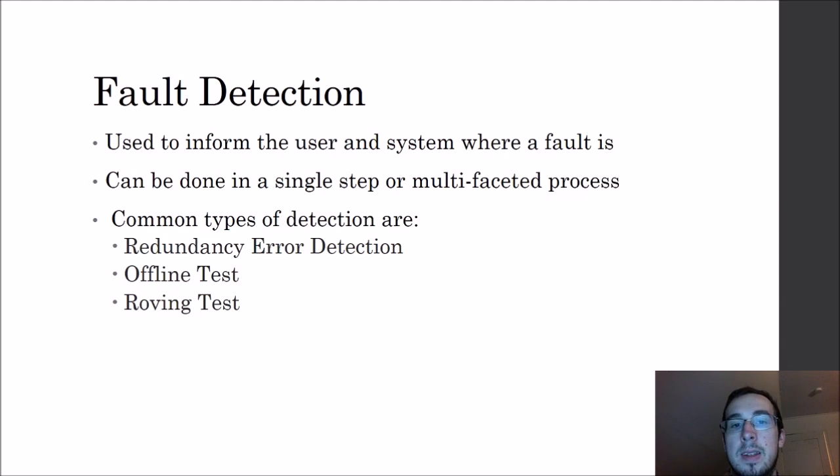An offline test is a built-in self-test model that will run and analyze multiple PLBs when the FPGA is not in operation. A roving test method builds upon the offline test but can be operated at the same time the FPGA is in operation. This allows for the PLBs that are not in use to be checked while the main operation is coming out with an output that is desired.